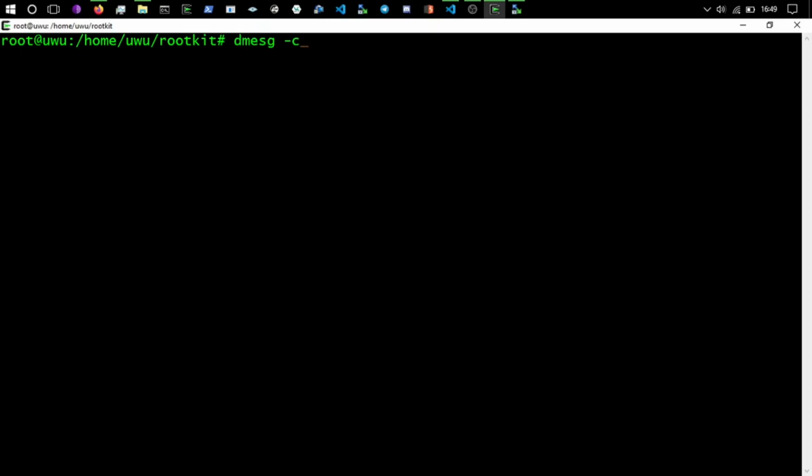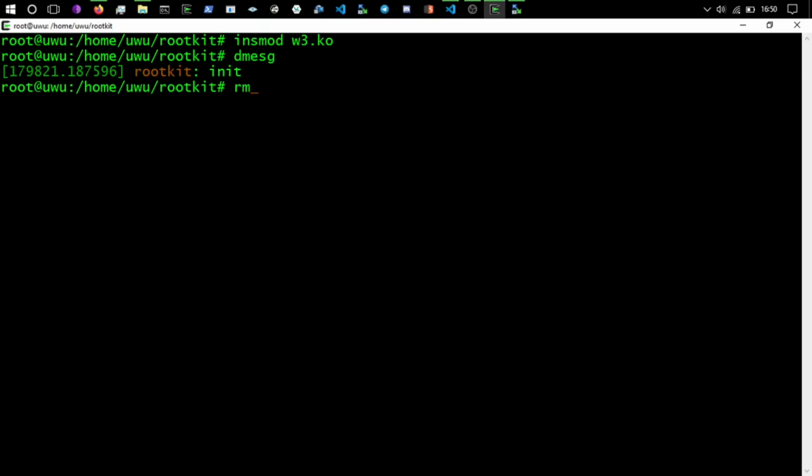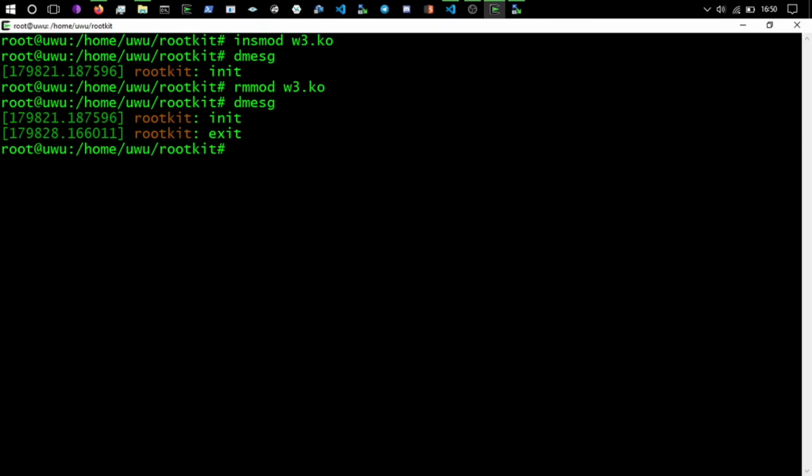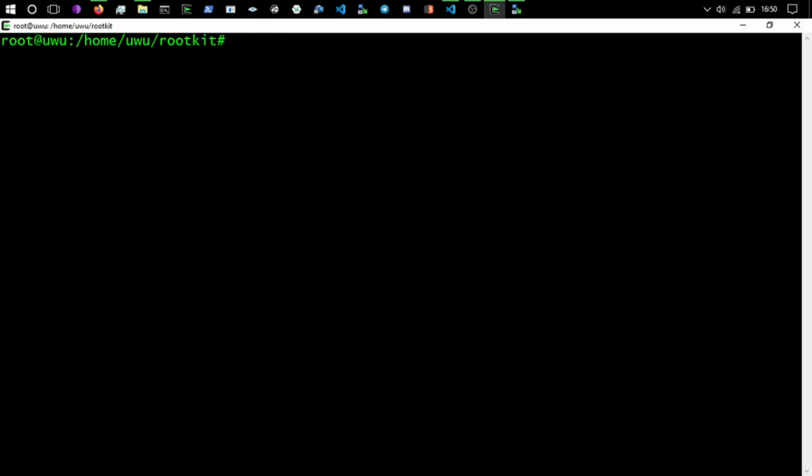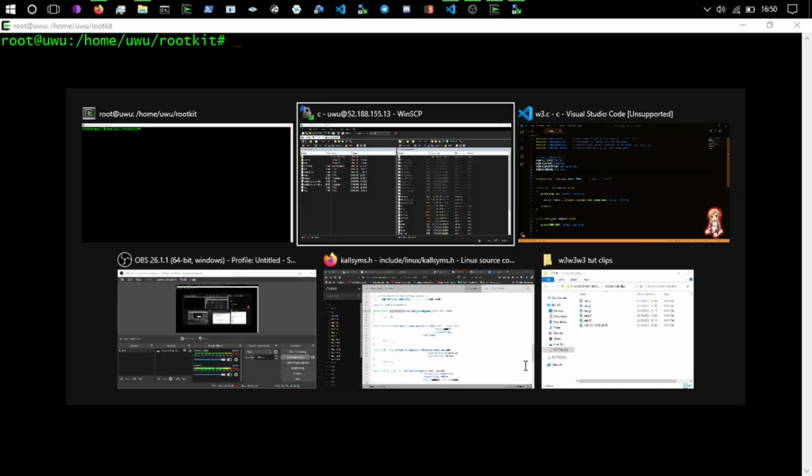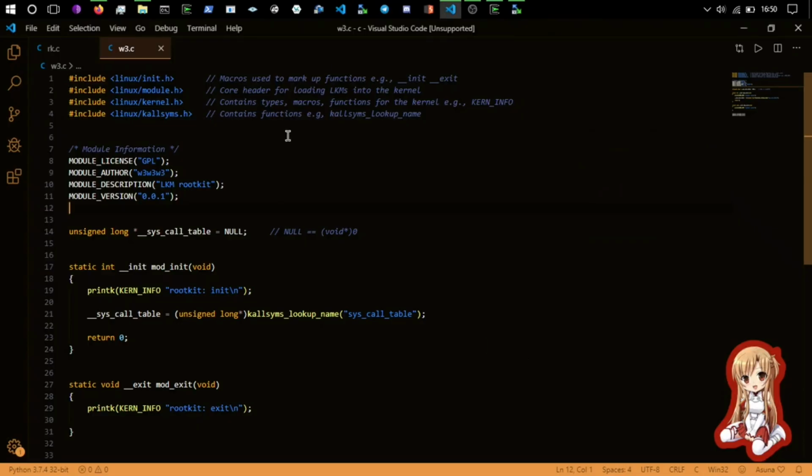We'll clear the message and then we'll insert our mod w3.ko. So let's look at the message. We've got rootkit in it. We'll remove the mod w3.ko. So we've got no errors when compiling and no errors in the kernel messages. So that's all good, works well and very good.